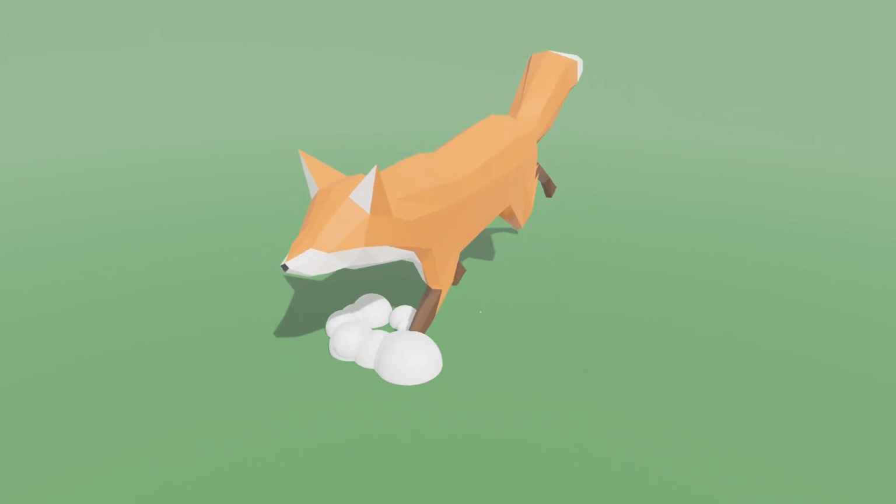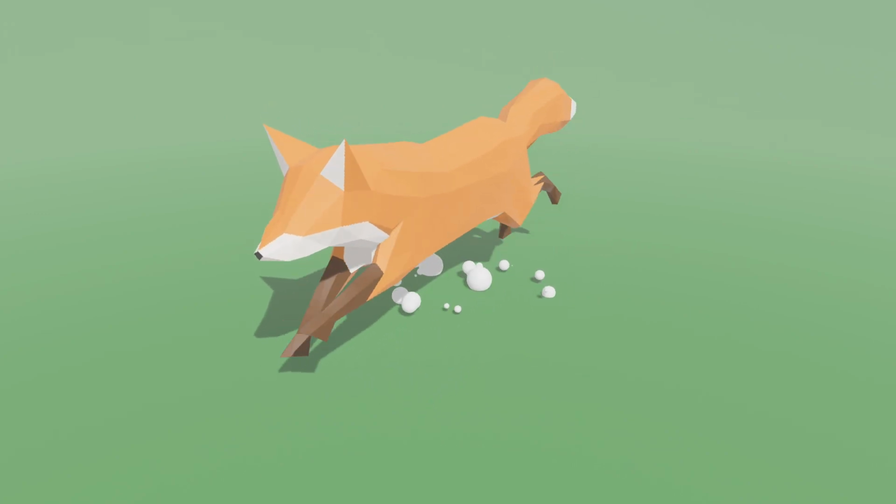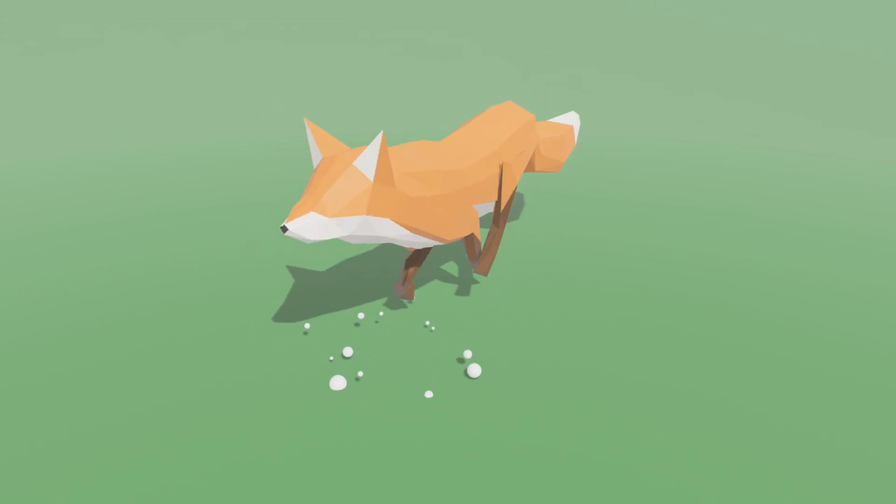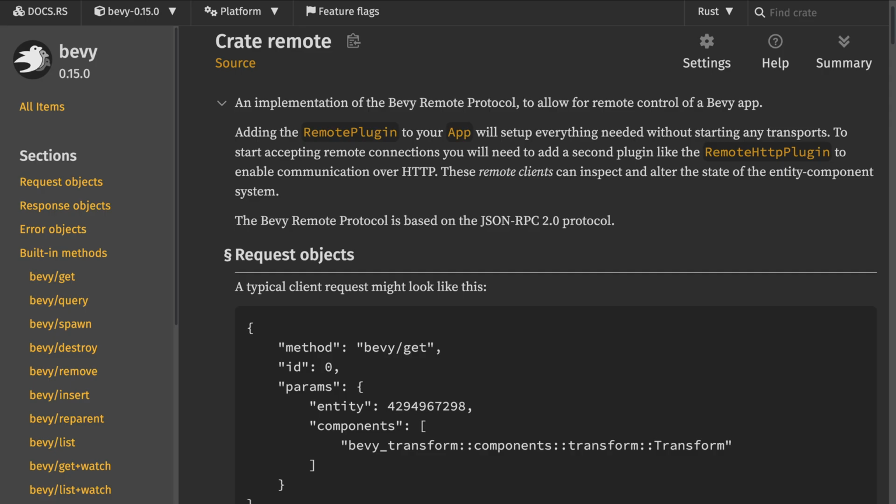And animation events allow triggering events at specific points in an animation clip. These events can then be handled using the observers from 0.14, which enables spawning, particle effects, sounds, or other gameplay elements. Incremental progress towards an editor is being made with BRP and other efforts. BRP is the Bevy Remote Protocol. Currently, this is a plugin that creates an HTTP server in your application, which can then be queried to access information about entities and components in a running game.